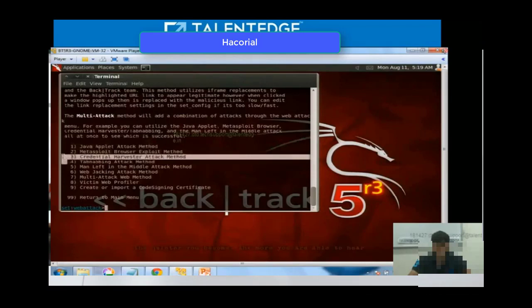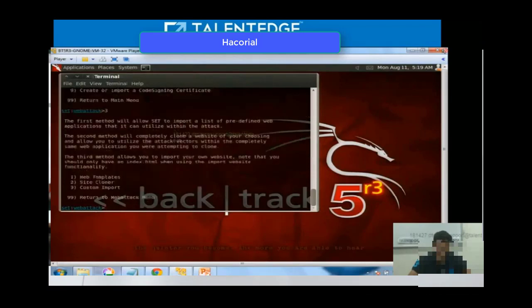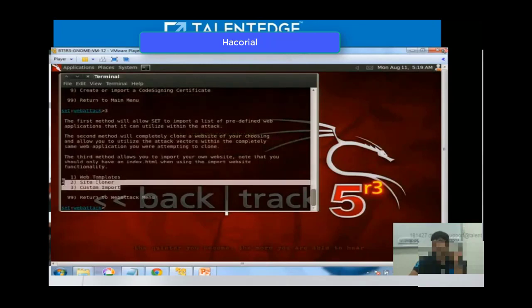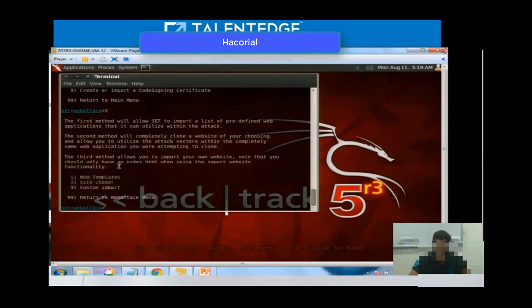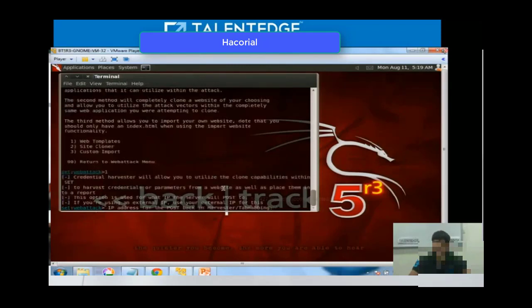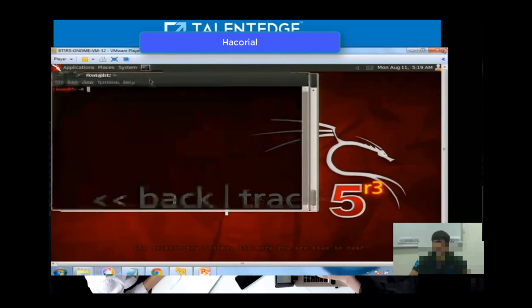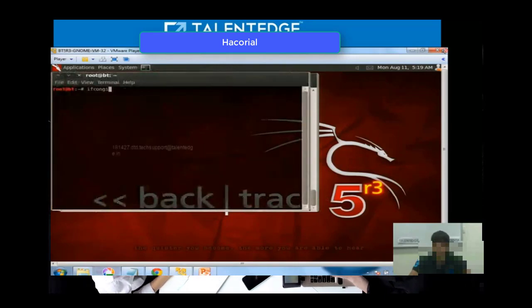It's very self-explanatory. Now instead of cloning a website, so for the Gmail example, I cloned a website. But instead of cloning a website, you can also use a web template. So for Facebook, let me select web template. So I type 1. Now it is asking me to enter the IP address where I want the username password to come back.